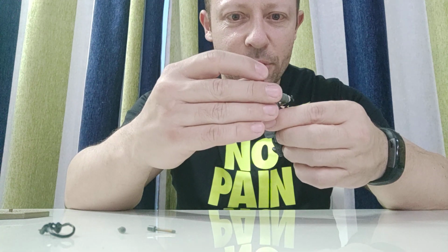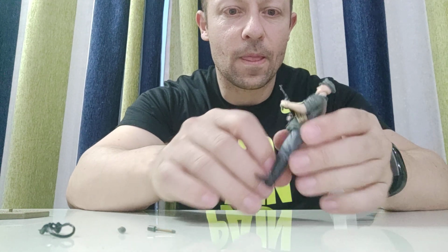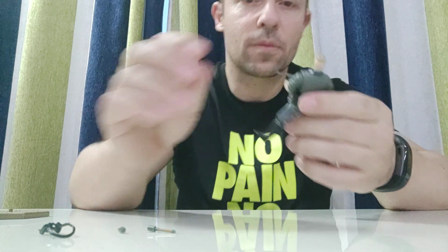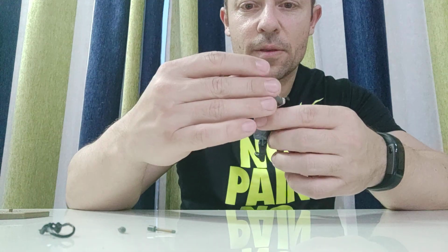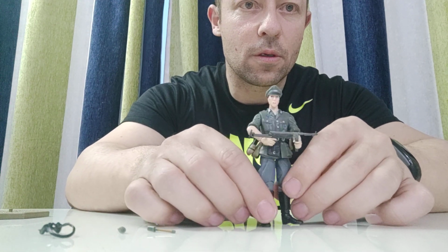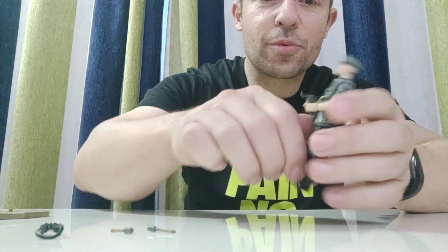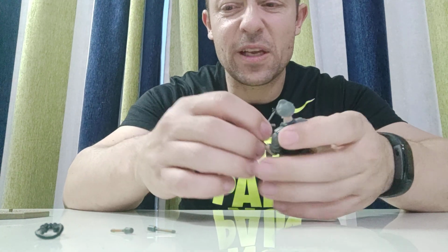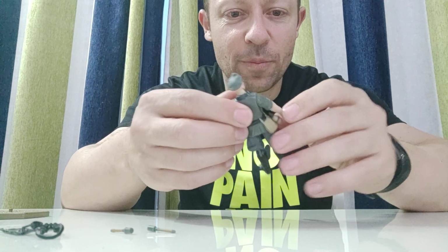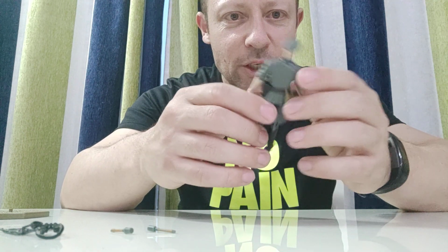Put his hat back on. Hat's pretty decent as well. Can I make him do that a bit lower? Okay, that looks a bit better. So it's pretty decent. It's not a bad figure, to be fair. It's not fantastic. Definitely when you want to be touching up or using for parts for customizing, unless you want to collect all 6 in this sort of German range. But it's pretty cool.